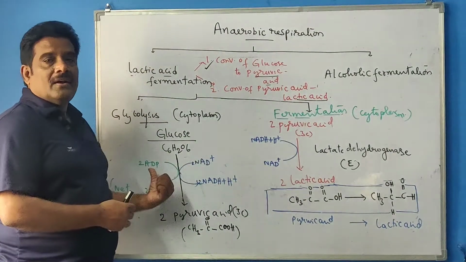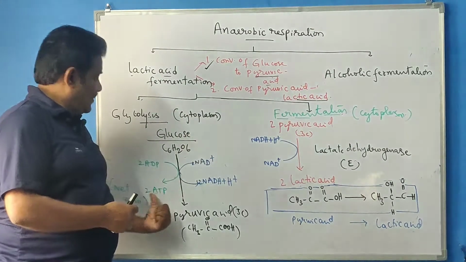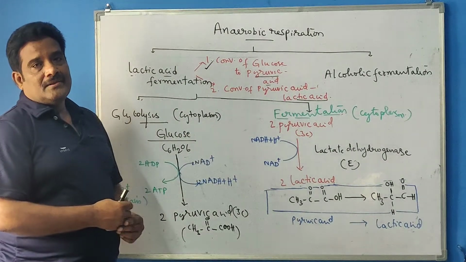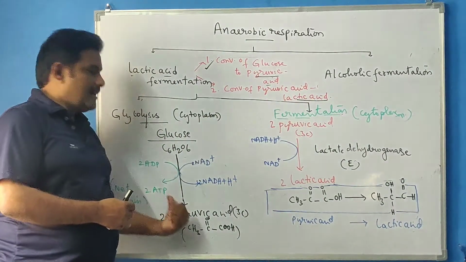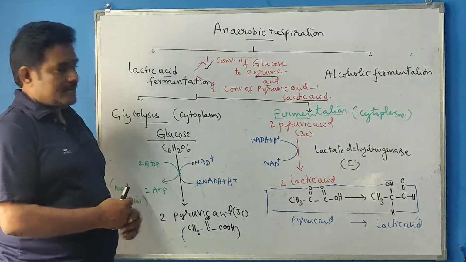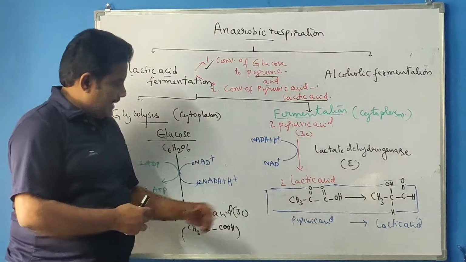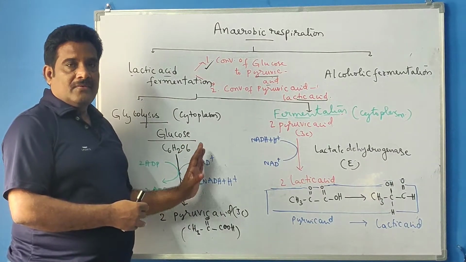With the release of ATP molecules, overall at the end of glycolysis we find only 2 ATP molecules. We have to take 2 ATP molecules directly. This is substrate level phosphorylation. 2 ATP molecules are generated here. Okay, so pyruvic acid is a 3-carbon compound, and glucose is a 6-carbon compound. You know very well, you are familiar with that.